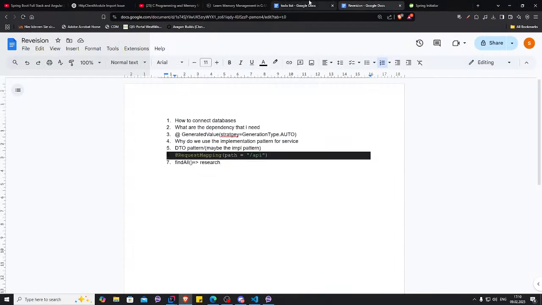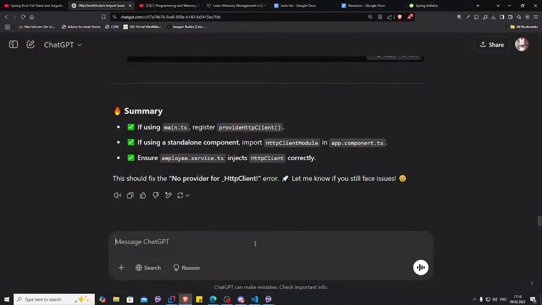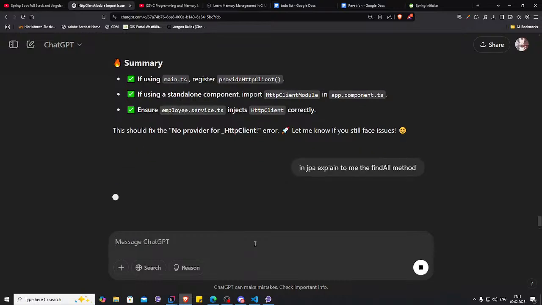Because the find all, if it's not returning in JPA, explain to me the find all method. Because if it's not optional, we should create it as optional.